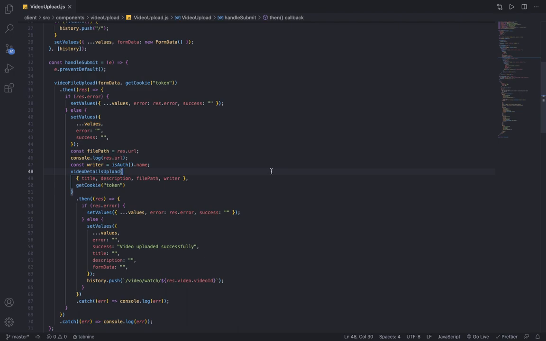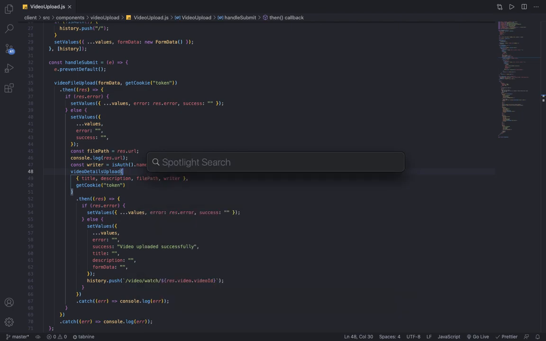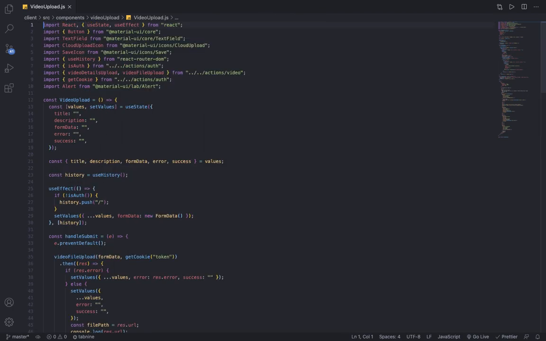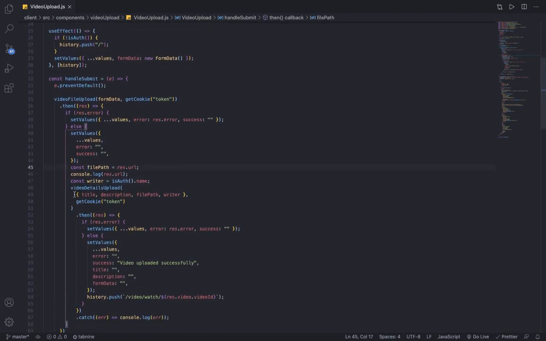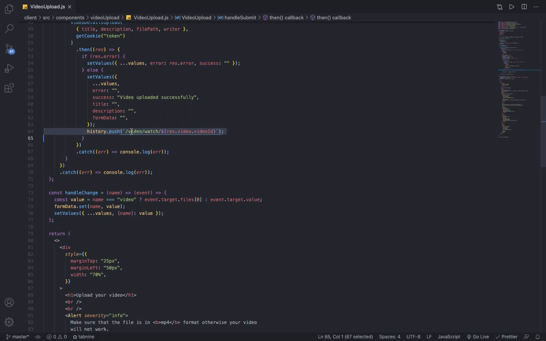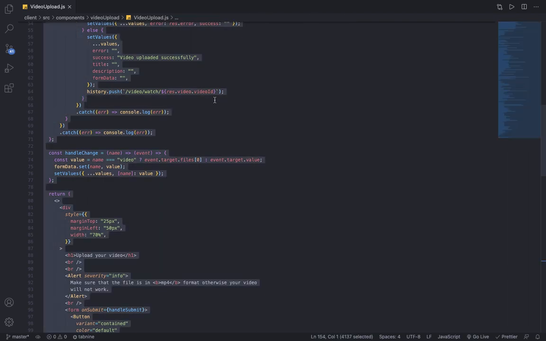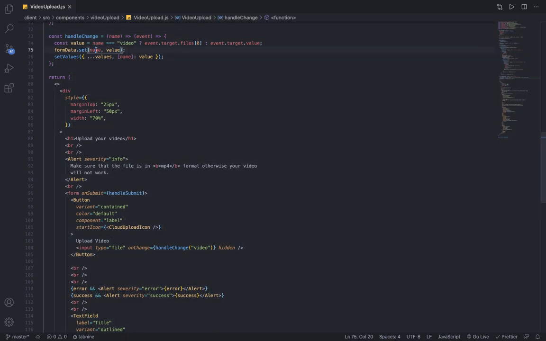As I have not stored it in the local storage, I cannot use auth.token, so what I have to use is get cookie by the name of the token that I have done here. After that, I get the response, and then I also upload details like title and all. Then history.push, after uploading it pushes me to the video page. Then on handleChange, if the value is equal to video, then I set form data.